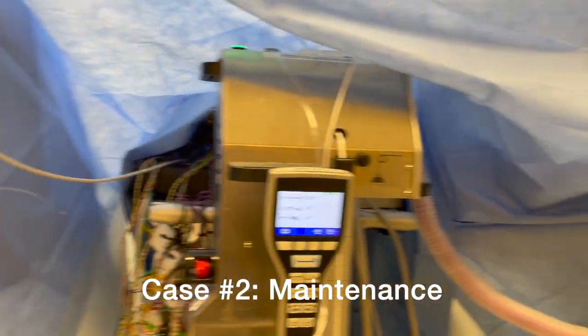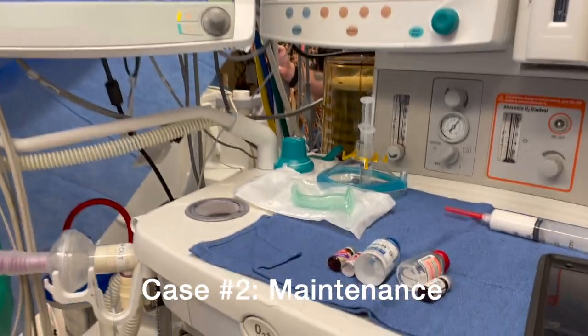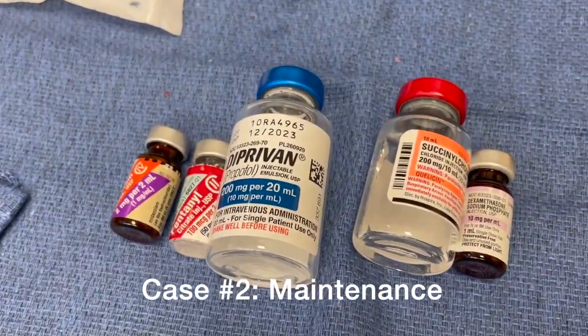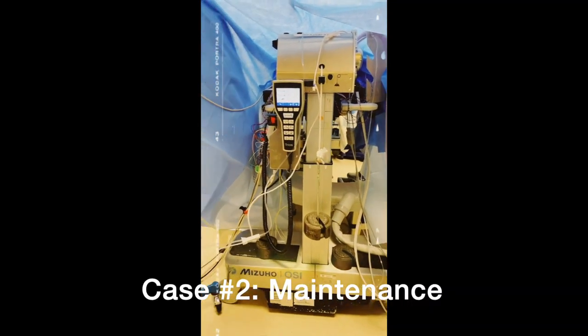My second case of the day was similar to my first — another TIVA case. These cases are really interesting because of the extra monitoring and the changes to the anesthesia plan. I've also observed really smooth wake-ups from TIVA anesthesia, which is really rewarding to be a part of. I'm clocking out. It's been a long day of doing neuro and setting up for my anesthesiologist's birthday, so I'm pretty tired. Neuro keeps you busy with the lines and the TIVA, but it was a few good cases.